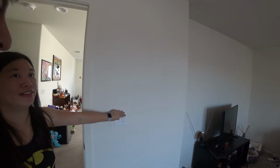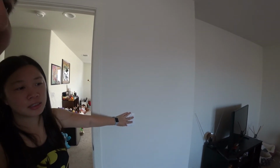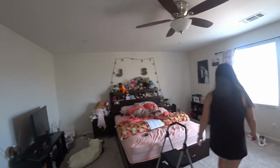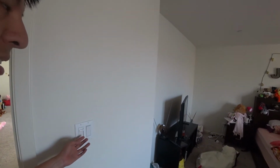Okay. Alright, moment of truth. Which one do you want to turn on, the light or the fan? Fan? Nope. Alexa? No power in our room. Oh, it's on. Alexa, turn on. Alexa. No. Fail. No movement. Oh man, no movement.